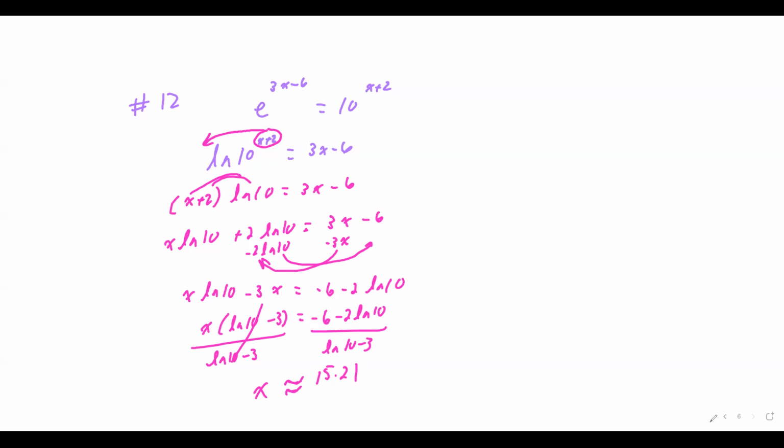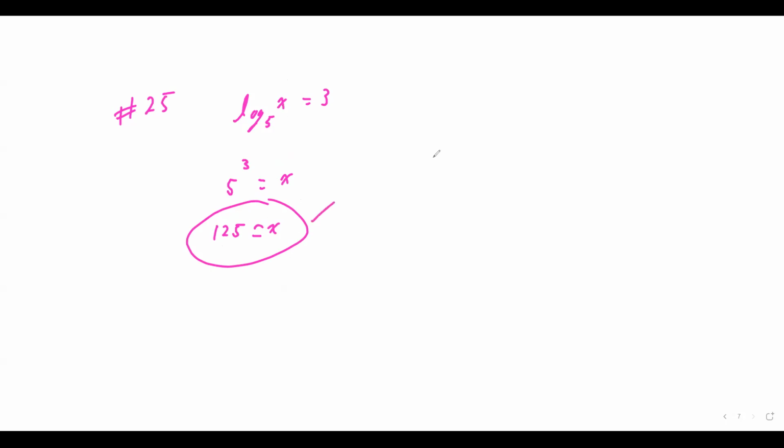Alrighty, so let's look at number 25. I get log base 5 of x equals 3. Sometimes when it's in logarithmic form, you can't solve it, so we have to change it to exponential form. So that's just going to be base 5 raised to the 3 equals x. Now I can see that this is just 5 to the third power. So 5 times 5 is 25, times 5 again is 125. No calculator needed, but this is where I'm talking about what you need to check. Take the value, plug it in for x, make sure you don't get a negative. Obviously, if I plug 125 in for x, I'm not getting a negative. So this one definitely does work.